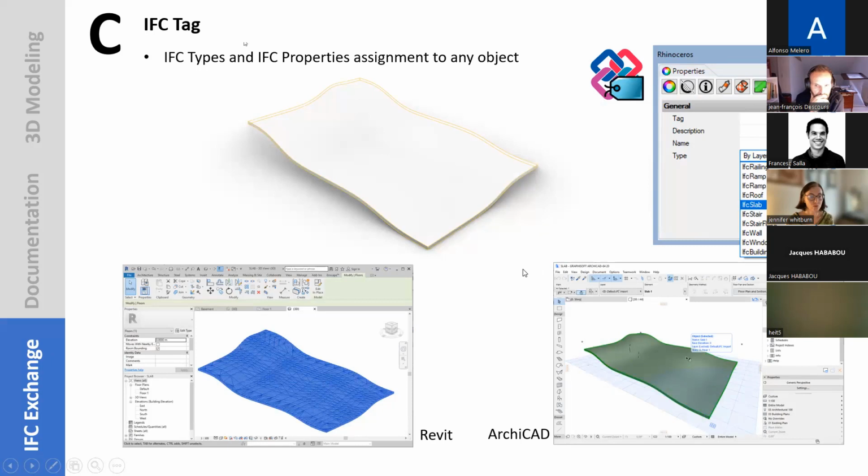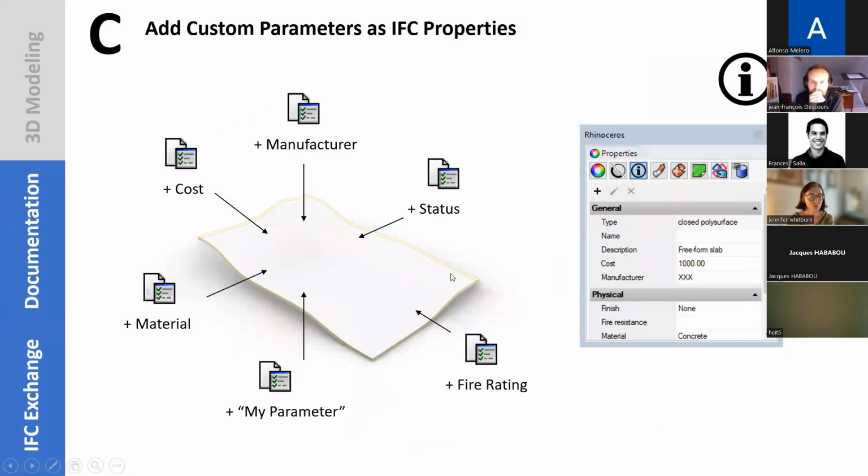So when we export that model to IFC, it will be identified as a floor or as a slab in Revit or ArchiCAD in this case. And not only the IFC type, but we can feed geometry with any custom data. We can create new custom parameters, and the values that we assign to this object will be stored as IFC properties.